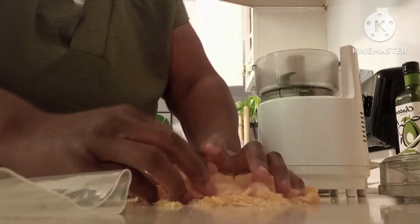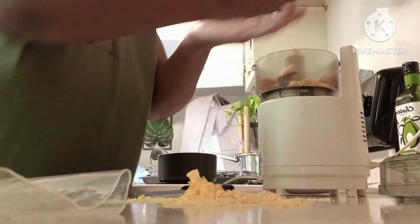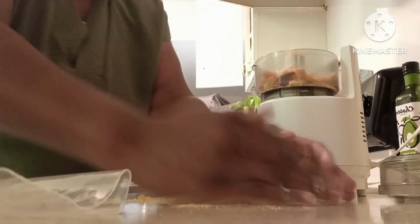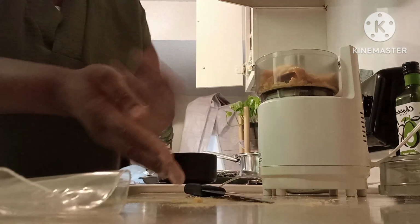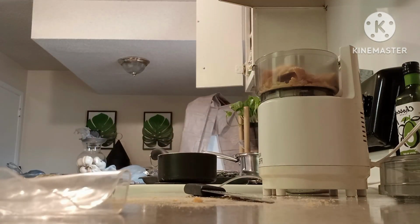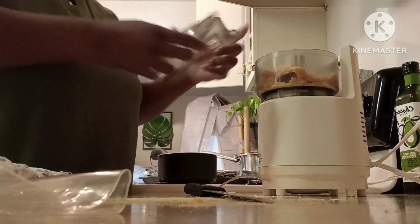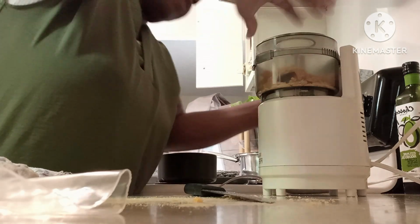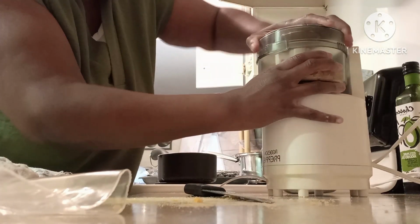Okay, so I'm going to put all of this in here, the big clips mainly. And let's see what my little friend does. Well, you might as well since you already started. This ain't really going to make no difference that you put the dust in there. All right. Wipe my hand off. Oh, it has such a clean smell to it. Okay, so this part goes in. Make sure this is on. All right, so push it down. The lock goes in this way. Okay. There it is.